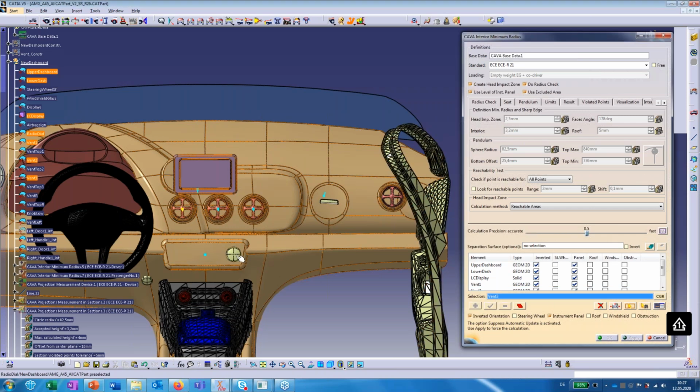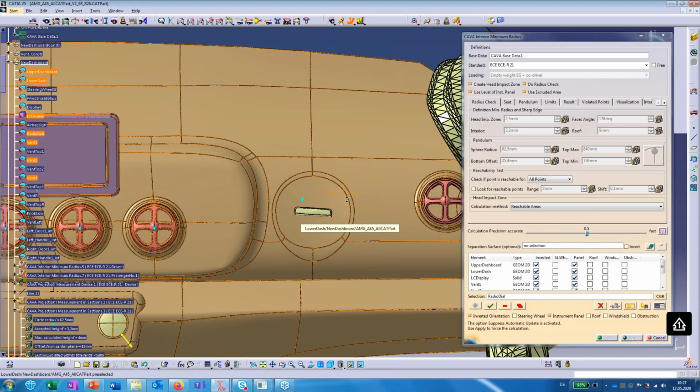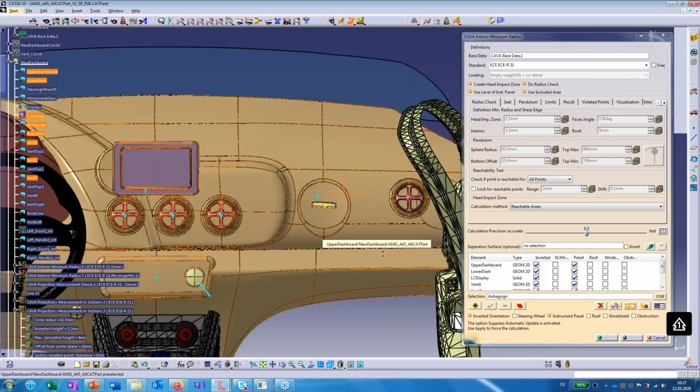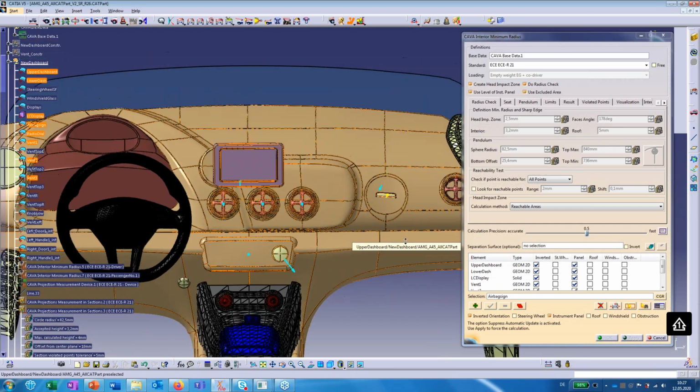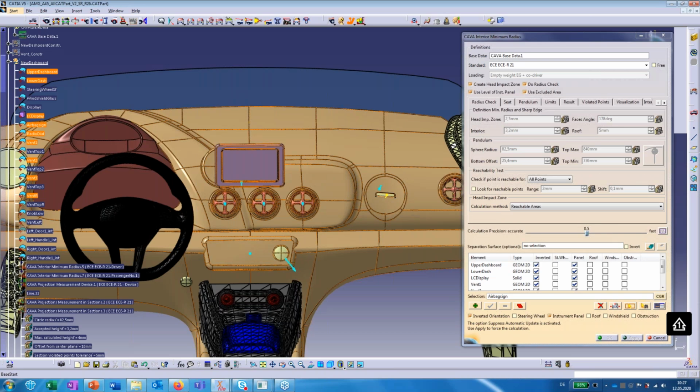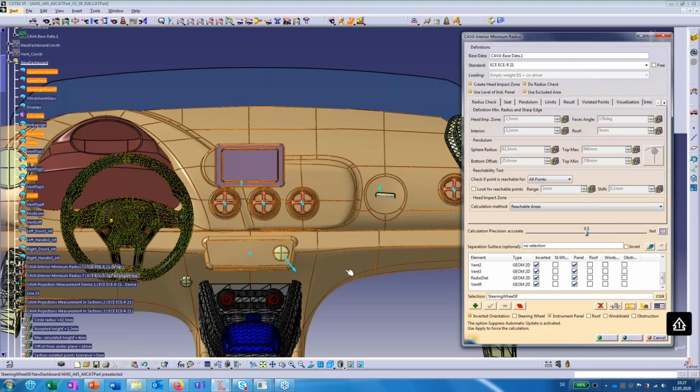Let's add this knob, this element, and this element. In addition, since I have selected to use the exclusion area, I also need to define a steering wheel, and I have to classify that as a steering wheel.